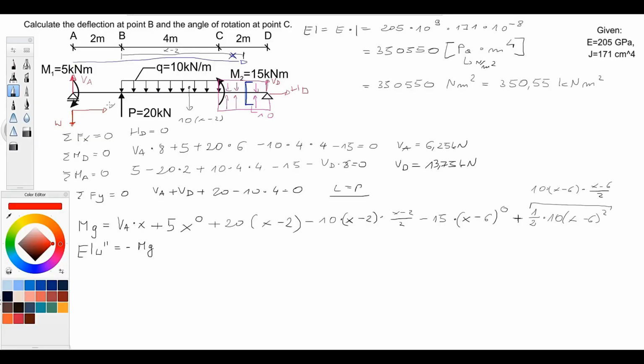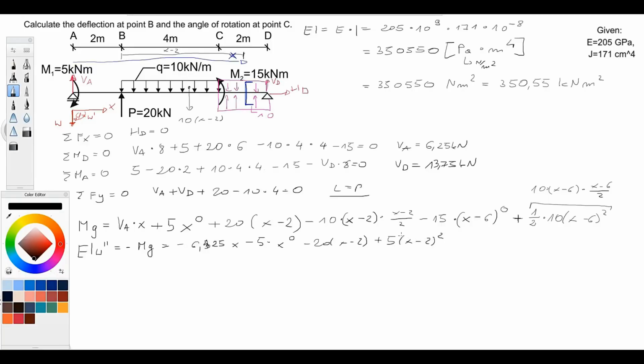The x-axis, because we already know it is directed to the right. But the important thing is that the angle of rotation will be directed clockwise. So this is our positive rotation angle. Let's call it phi, or otherwise w. Now I rewrite the same equation, changing the signs and substituting what I can. Which means I have minus 6.25 times x minus 5 times x to the 0, minus 20 times x minus 2 plus. And now notice I will write 5 times x minus 2 squared. I've already simplified it, multiplied what I could.